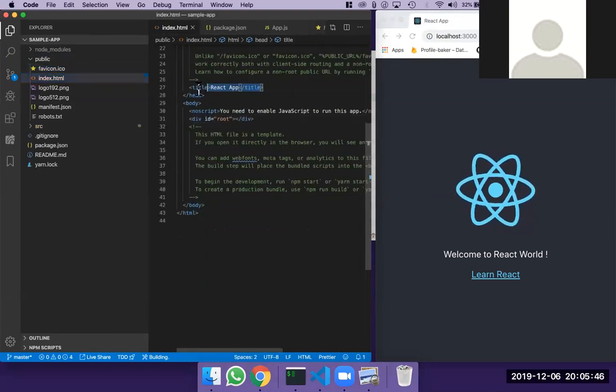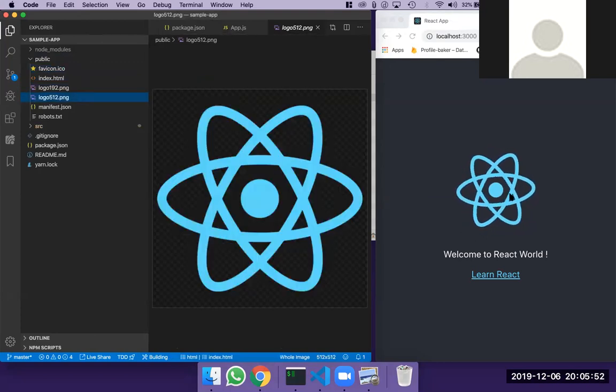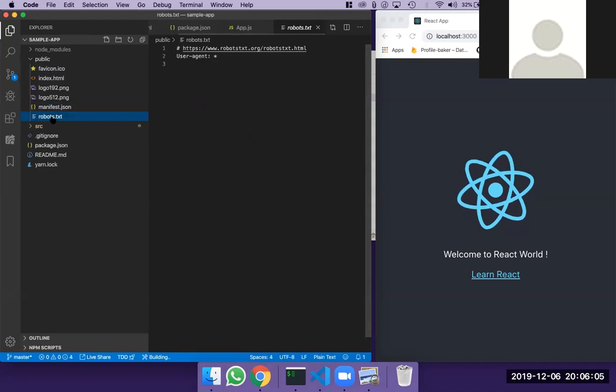Look at that. Right in the HTML file, and you have a bunch of images that you need to load, and then you have a manifest file, which is like your image packages. Okay, this is something related to SEO, the search engine optimization thing, which you really do not need.